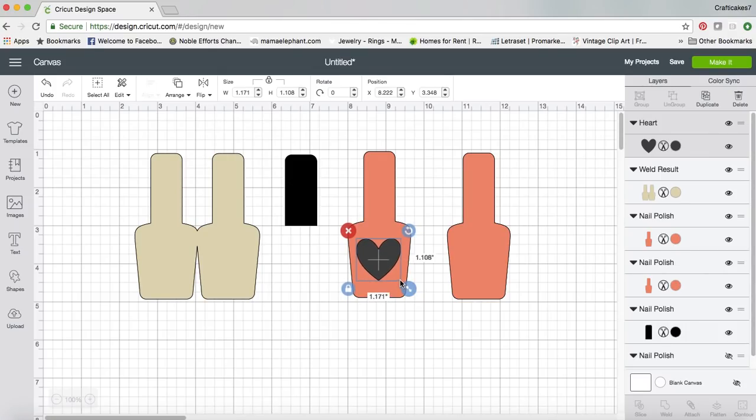You can make it as large as you want, as small as you want. But what I was concerned about was having enough room around the perimeter of that circle in order to add my foam to it. Okay. And I actually cut my foam pieces on my Cricut Maker, but I know that you can also just use foam tape. And so in that case, you want to make sure that you have enough space around this heart to put your foam.